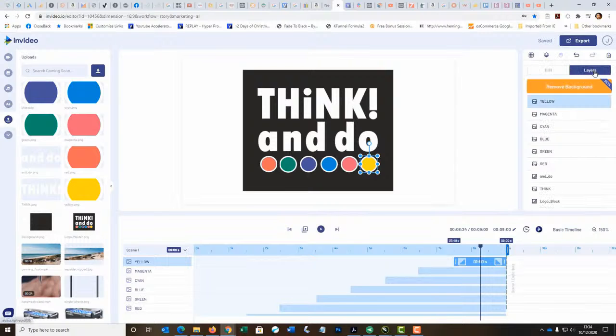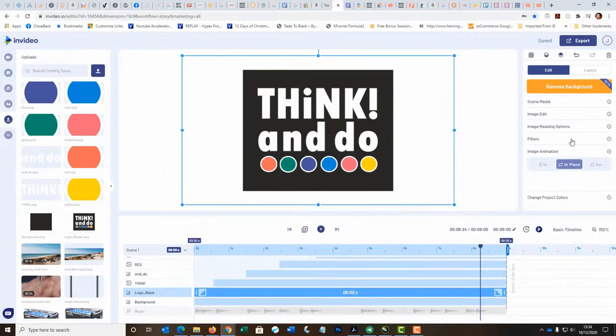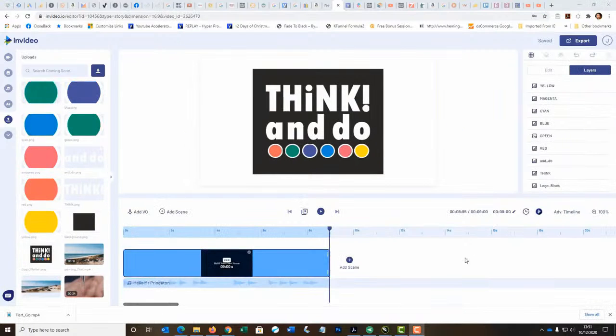Because any layer that's a picture has, if we go to edit and we go to image animation, they all have an in place, and really it doesn't want an in place. Please, please, please, can we make them default to none? I'm going to go through all of them again and make all of those default, but I won't make you watch me do it. Okay, so now I'm going to export this and we can see what it looks like.